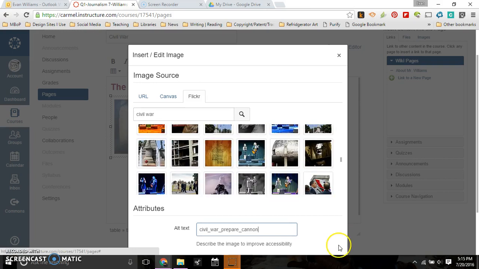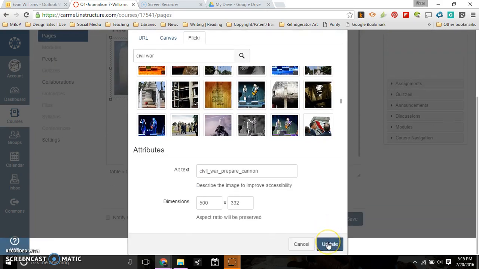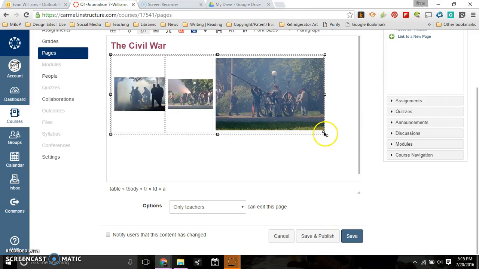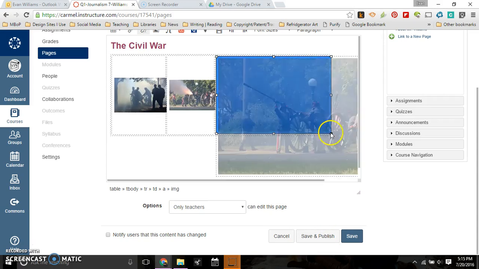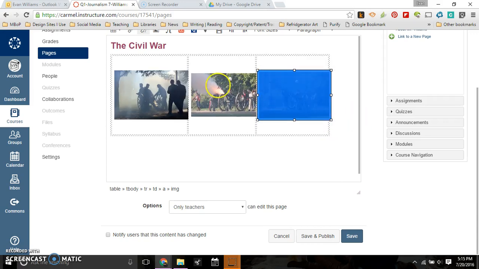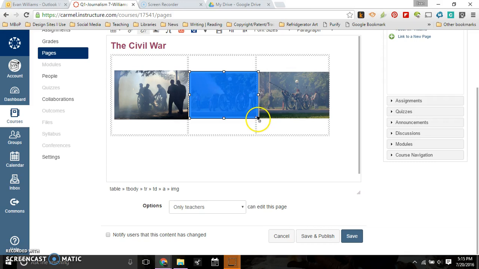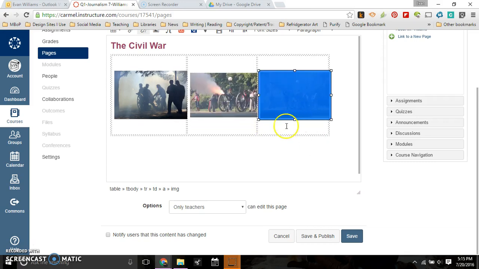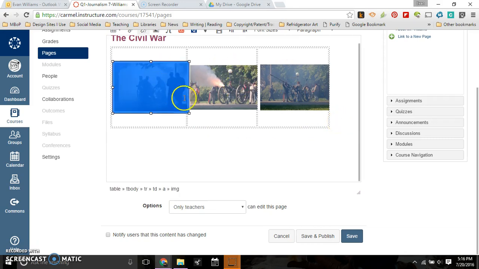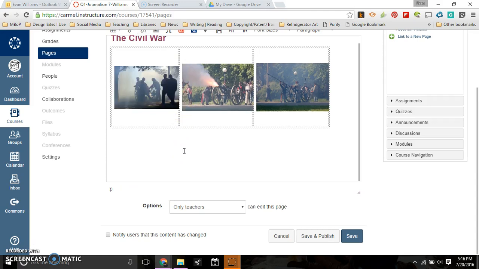And go ahead and search or upload your own photos. Oops, that's me shrinking the grid. So make sure you're not shrinking the grid but the pictures. And then what you've done is you've created this grid to help separate your images. Otherwise, it is not as easy to work with the images and keep them separated nicely. This way they look kind of parallel and purposeful. So you can do a few design things within Canvas.